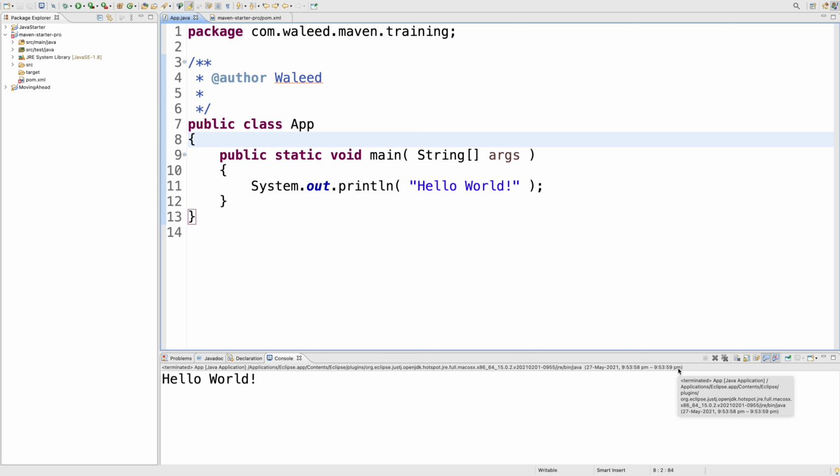So in the traditional manner, what you would have done is go to your favorite search engine, search for the term MySQL connector jar download, and then go to the official website of MySQL, download the recent and the latest jar file on your system, and then add it to your class path through the build path option in Eclipse. But now the Maven way. The Maven way, as you will see shortly, is much faster, convenient, efficient, and friendly as well.